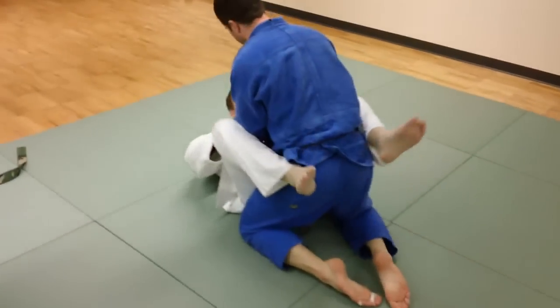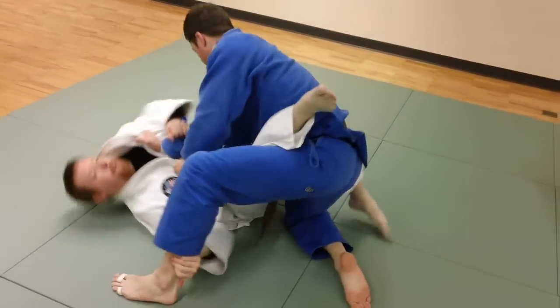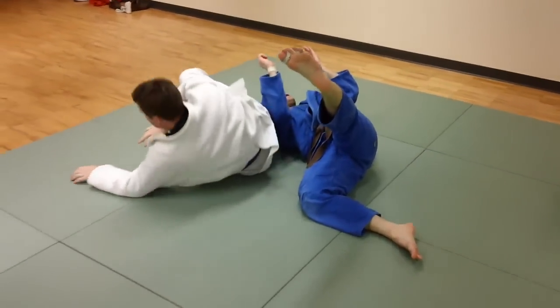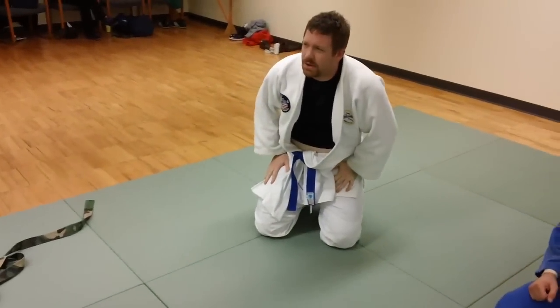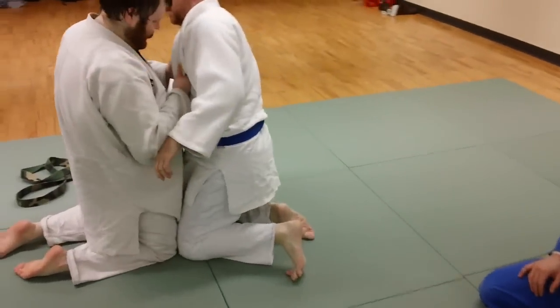We'll see the guys do it here a bit. Pops up, drags that. Now he's rolling him over too. Okay. He's doing a little less of the Russian drag than it is spinning juji, because you're rolling him over to the other side. But that's okay. It's still a good arm lock. Sorry for coughing there on camera, everybody.